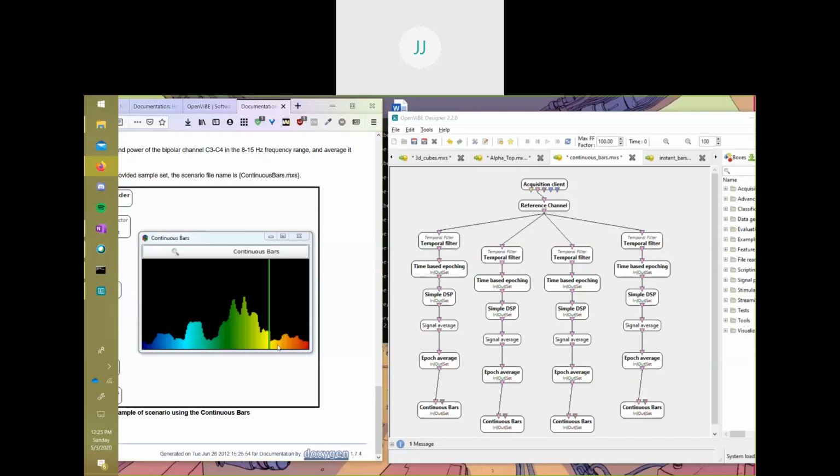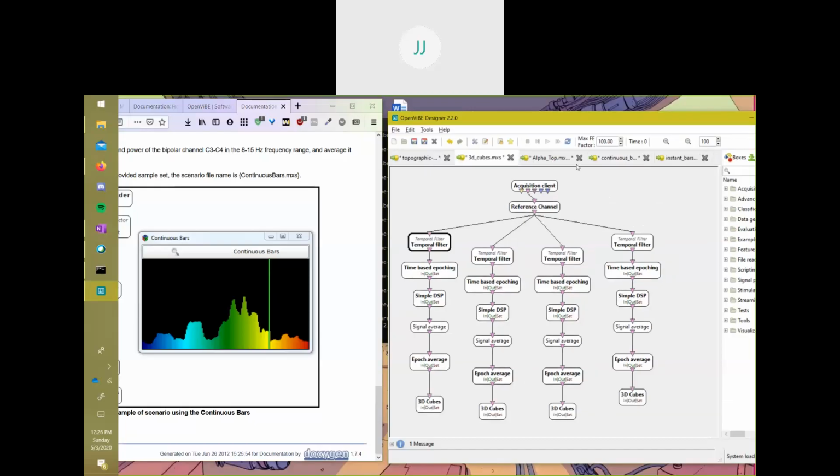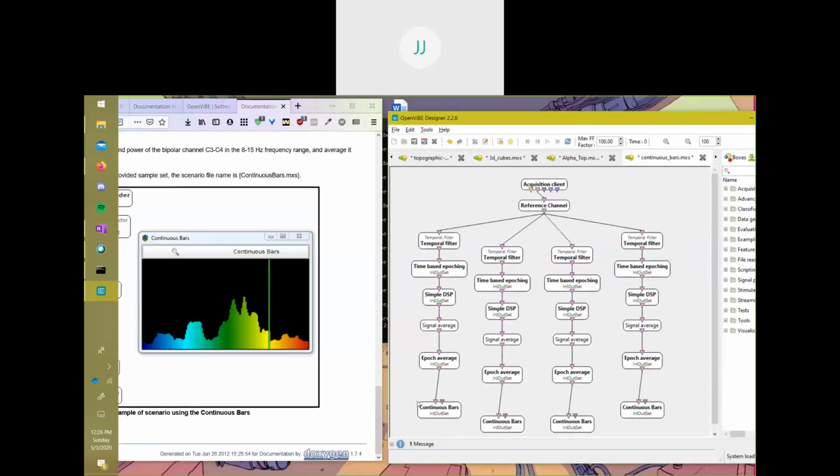Anyway, as it scrolls across the screen, the bars go up when the activity goes up. It does this by pretty much the same thing I set up the 3D cubes for, but I added the continuous bars.